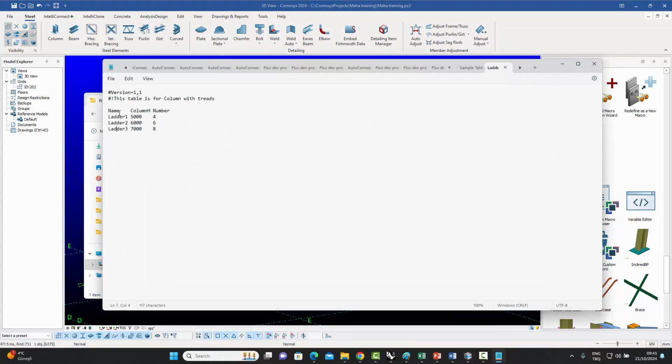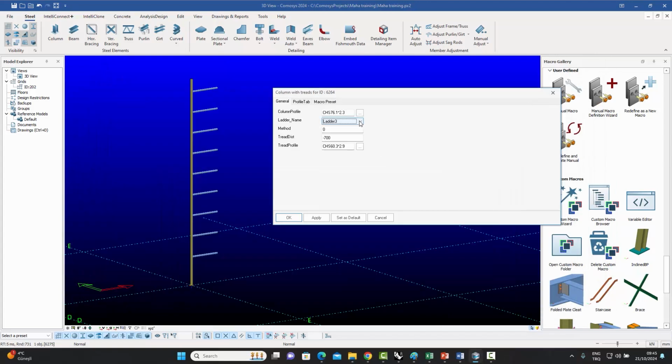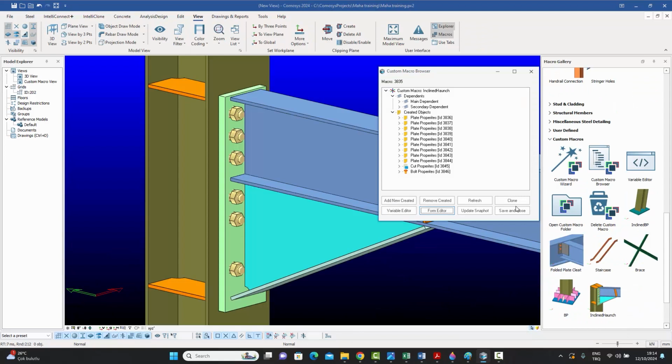And if I open that file, it's got three ladders inside, and the column height and the number of threads is given over there. So using this file, if I just choose the type of ladder to be 1, and I say apply, a different ladder is created with a height of 5 meters and 5 threads. If I choose ladder 2, I can increase the height and put more threads on that. So a very simple example just gives you an idea that you can use data read from files directly through these macros. And as you might have noticed, the dialog box for these custom macros is completely customizable as well.